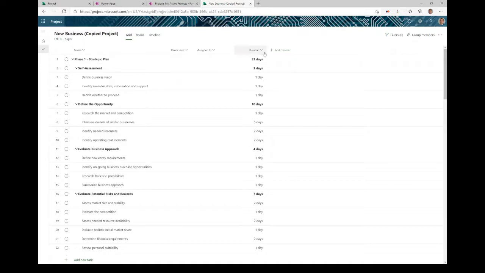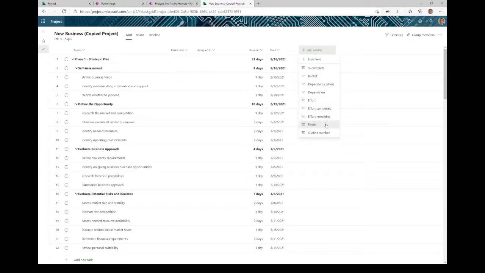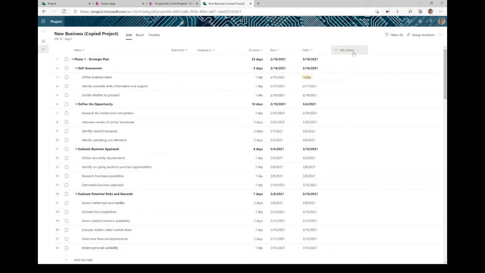We have some information that's retained from the previous MPP file, such as the start and the finish date. It also has information such as percentage complete, if you had that in your schedule, and something called work. Now, effort is the new name for work that we had in Microsoft Project.